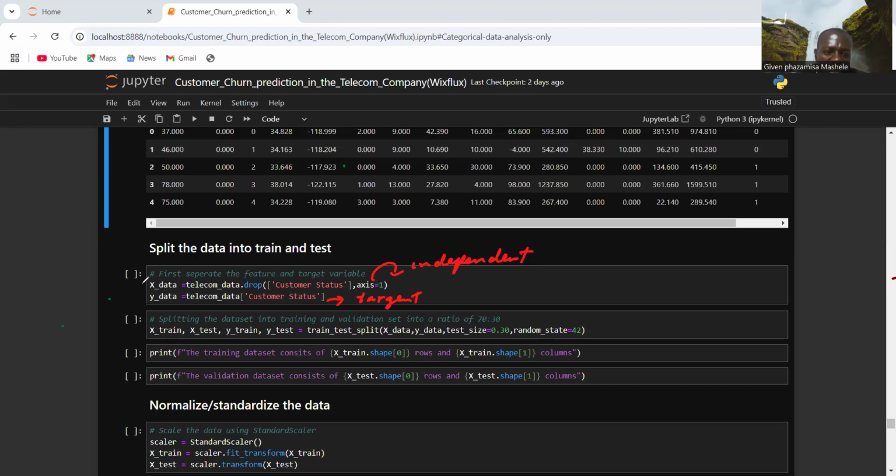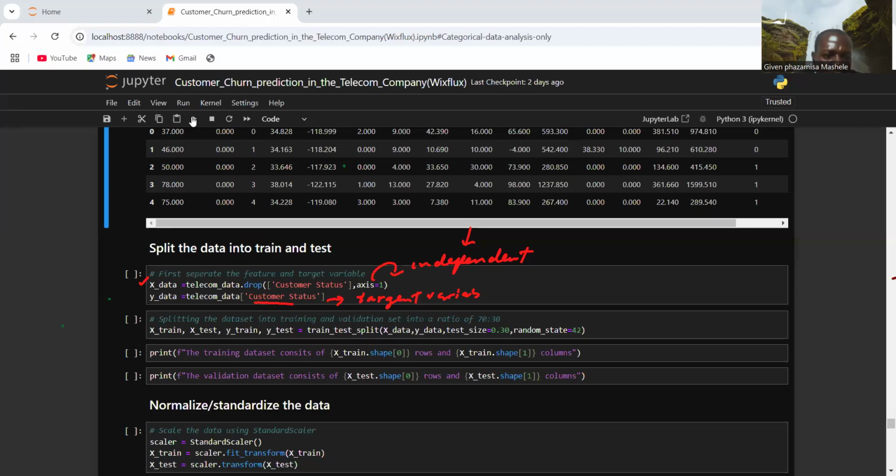To get the X data, I'll only drop the customer status because it's the target variable. The Y data is actually a pandas series. So let's run this.